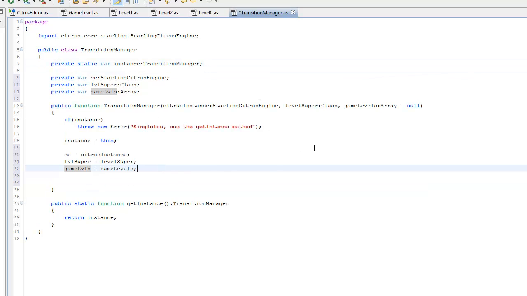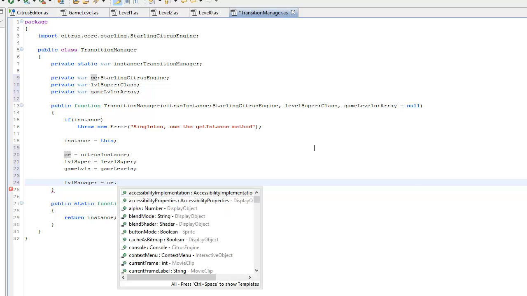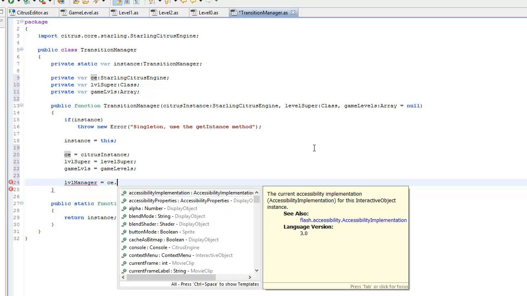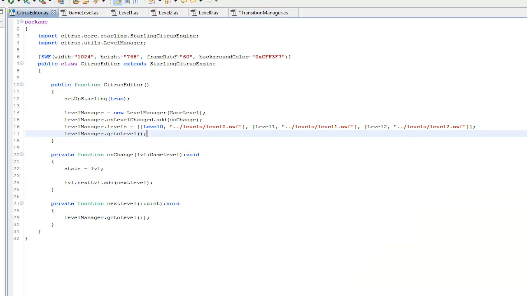And so the next thing we need to do is just set up a level manager for our game there. So we'll just have level manager, and that'll be new CE, or I'm sorry, we'll get a reference to the level manager that's on our initial Citrus Engine here, right?